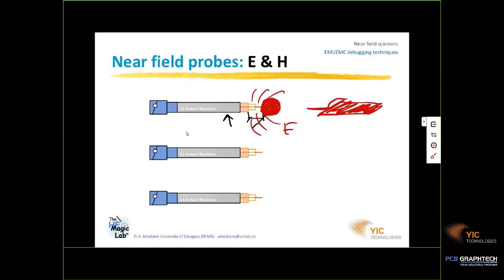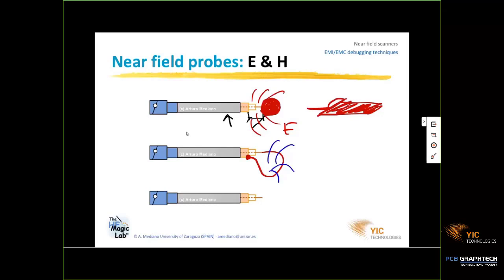In a magnetic field probe, what you need to create is a loop. So you take a piece of wire, and you connect the piece of wire directly to the shield. You are creating a short circuit. You are creating a loop. And then any kind of magnetic field line that goes from the environment is received by this loop and is going to the output of the probe like a voltage that you see in the instrument.